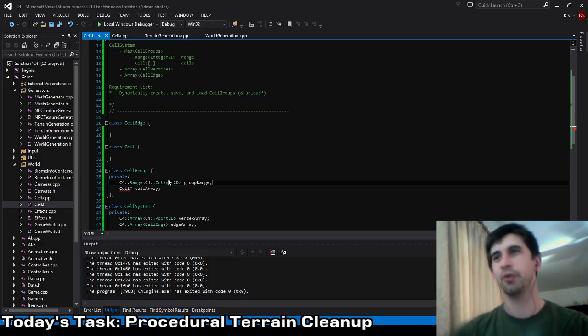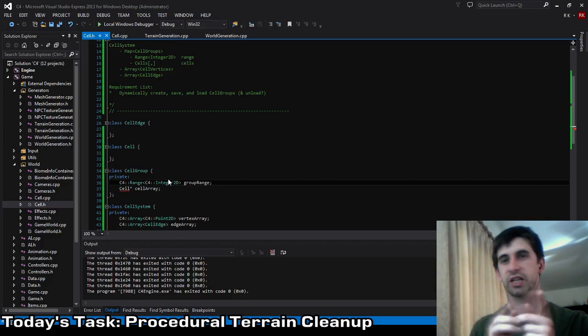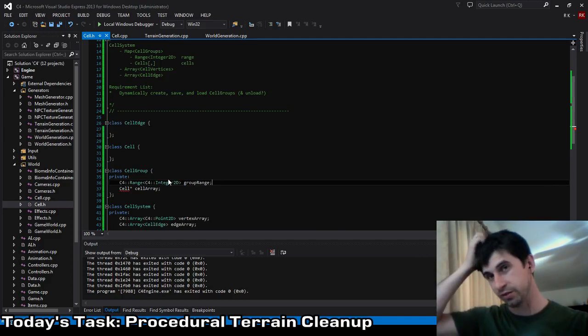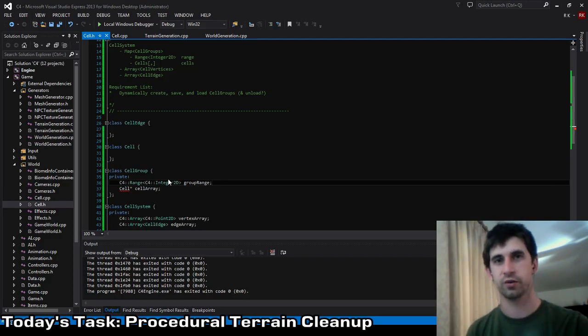Once again, this is not my norm, but I am doing this because it needs to be done, because terrain is one of the main cores of this game. It's something that is going to directly and very heavily affect how the rest of the game development arc works. And if this isn't nailed down and keeps changing, my target is going to keep changing as well. And as anyone who has done any kind of archery or rifle shooting or any kind of projectile launching knows, shooting at a moving target is a pain. So I'm going to try and nail this down so it at least stops moving.